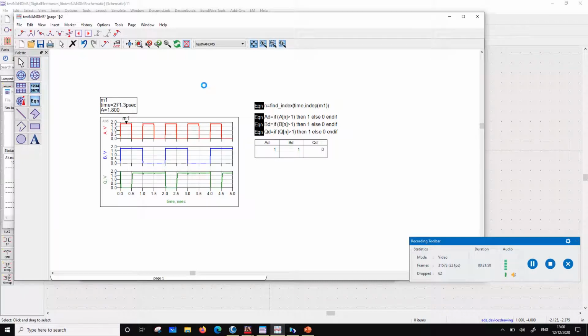So if I move to another option where I have got 0, 1, then the answer is 1. Then if I go to 1, 0, the answer is 1. And if I go to 0, 0, the answer is 1. So basically that validates your truth table, right? This is very simple to write, and you will be able to verify your truth table. So this is with the NAND gate.